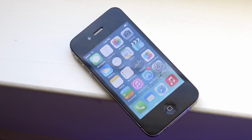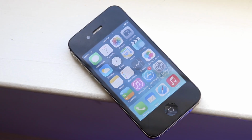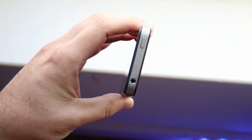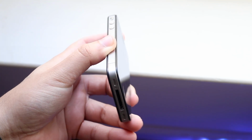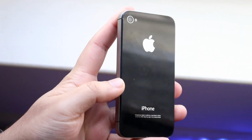Now, on the bottom of this iPhone, this is pretty much one of the most important things about this device. It brought the 30-pin connector, which we already had. It still kept that headphone jack, which is still good, but that flat-sided iPhone is something that we finally got brought back last year in 2020 with the iPhone 12s, and it was one of the most requested things of all time, and this iPhone pretty much originated it.